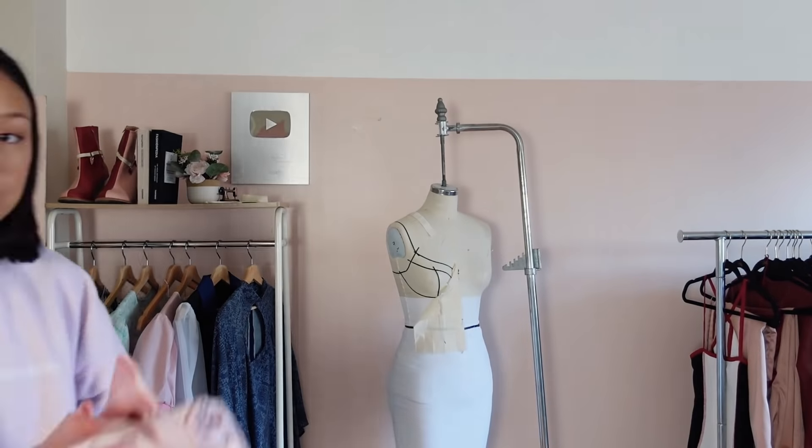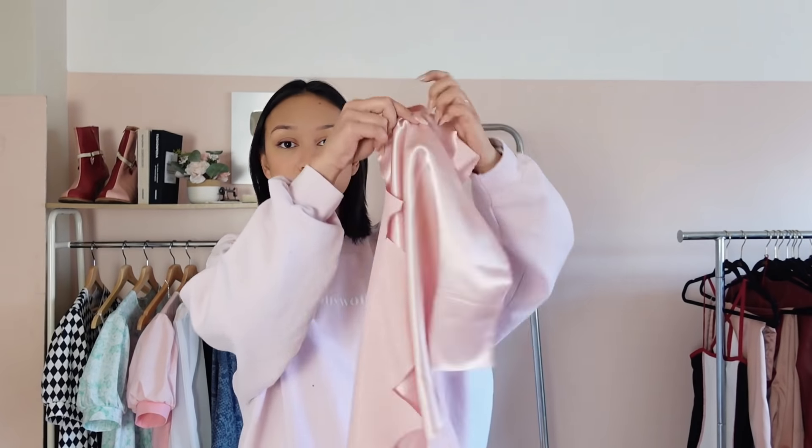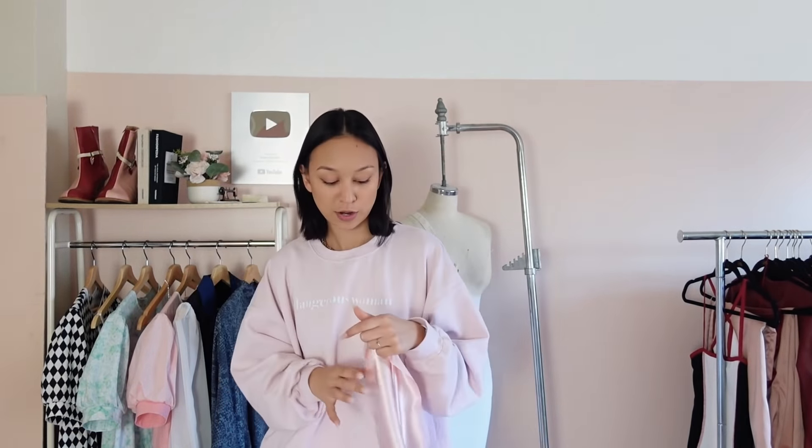So today we are going to be making that dress. Let me get the fabric to refresh your memories. I've had this for maybe like a year and a half now — I have like three or four yards. It's this crepe back satin. So gorgeous, so girly. I also have this rhinestone strap material that I want to use for the straps. I want to make a girly Valentine's Day dress.